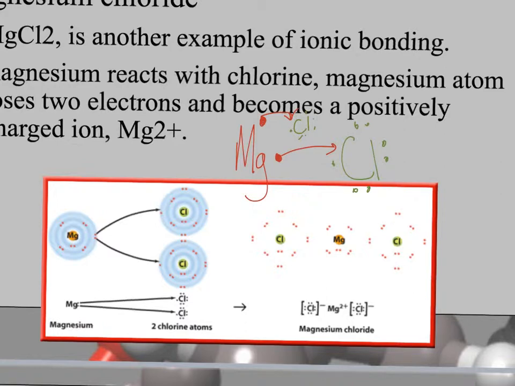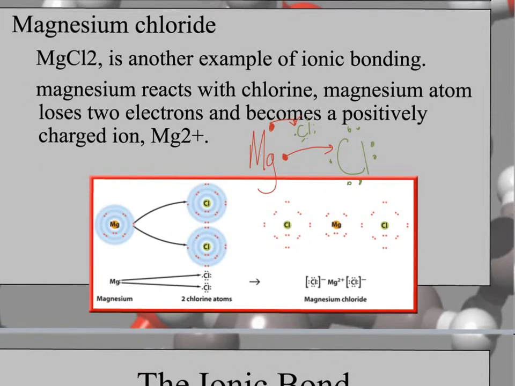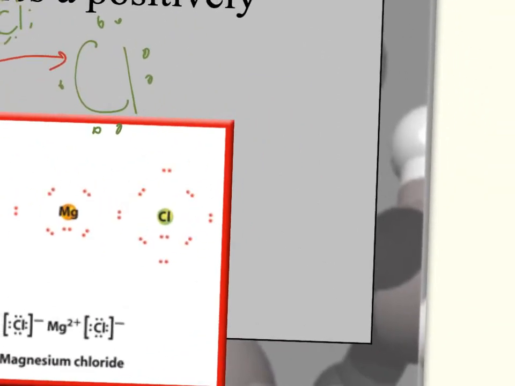So when magnesium and chlorine bond, it takes a 2-to-1 ratio for chlorine to magnesium. It takes 2 chlorine to bond with 1 magnesium. The reason is that magnesium has 2 to give up, but each chlorine atom can only take in 1 in order to have a full outer shell. And so when magnesium chloride is created, the formula is MgCl2.